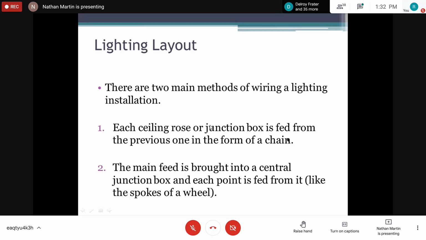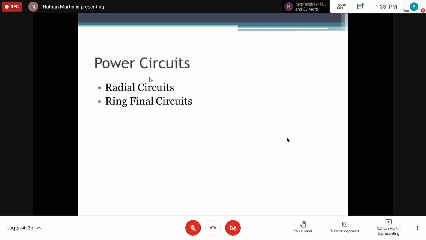However, there are regulations that we must follow to tell you how many lights we can put on a particular circuit, right? And it all depends on the breaker that you are using, whether it be a 15 amp or a 20 amp breaker to control your light. What is used as a standard is your 15 amp breaker to control your lights, right? So most of the time when you go into a panel and you see your 15 amp breaker, we're talking about your lighting circuits, right? When you see your 20 amp breakers, we're talking about your plug circuits and so on.